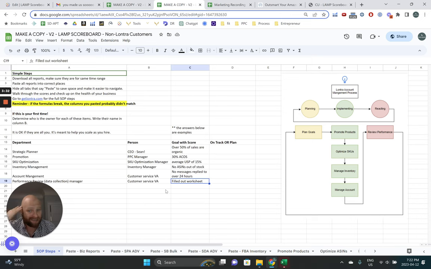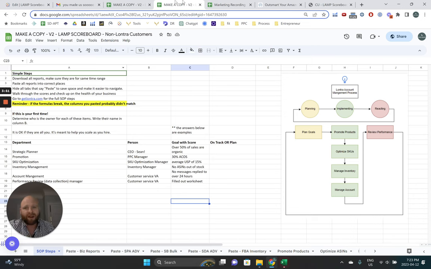So if any ASIN is out of stock or at risk of going out of stock, that means we failed or we are not necessarily hitting our baseline yet. And that's the point of this column right here. We either tell ourselves if we are on track or if we are missing, and we're going to write down what our plan will be, but that's a future step.